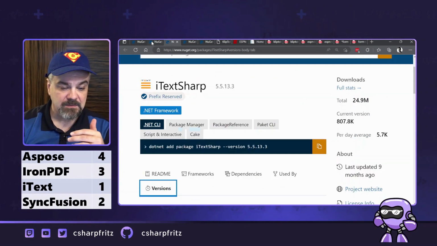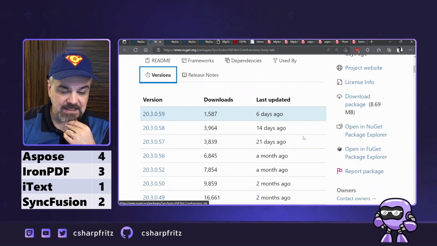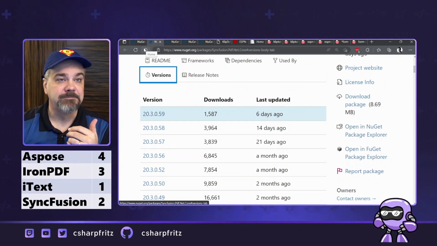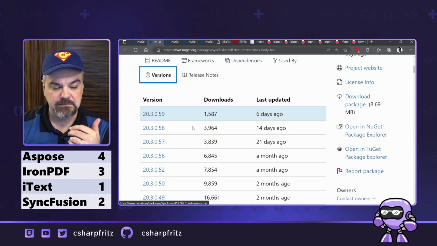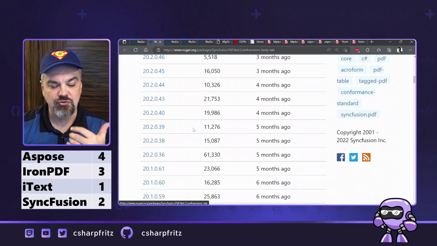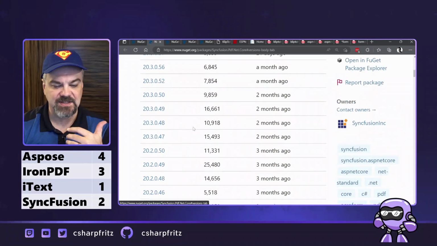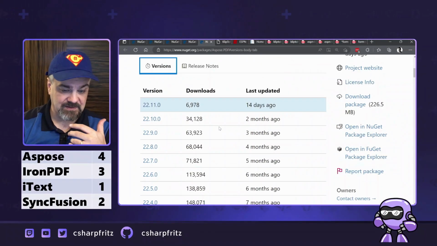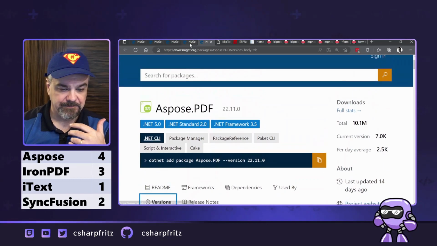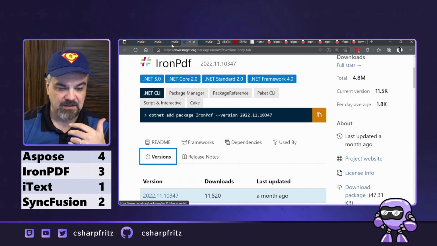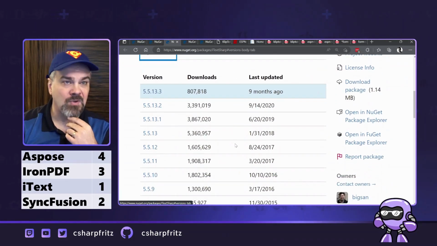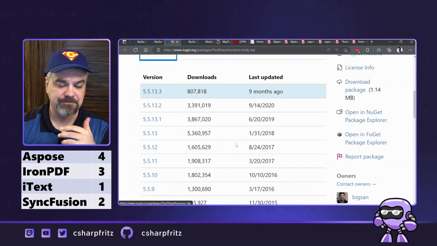SyncFusion, back here, it looks like they're at once a week as well, but not really releasing new versions. These are point releases. So we'll give them a 2. And iText, they're so far out in their release cycles here. My goodness, they're once a year. We got to put them at the end.